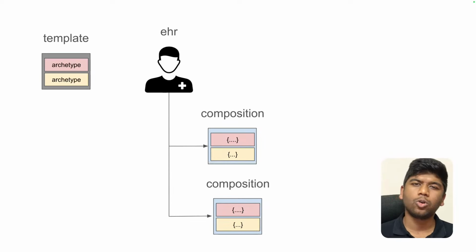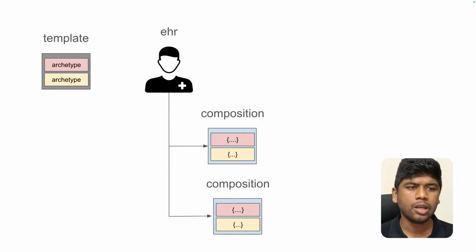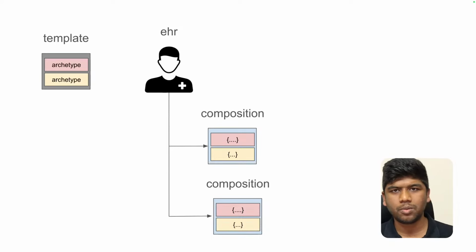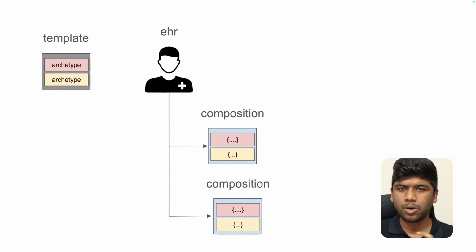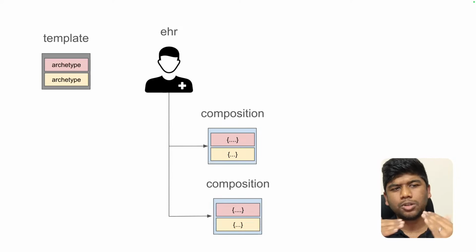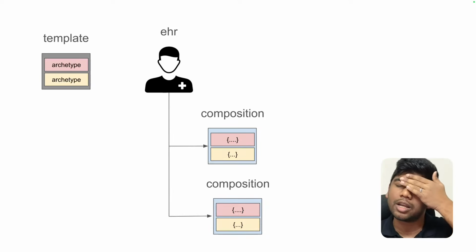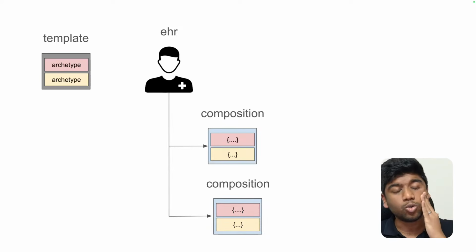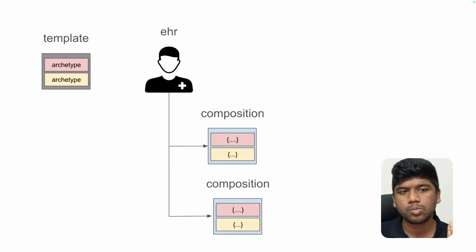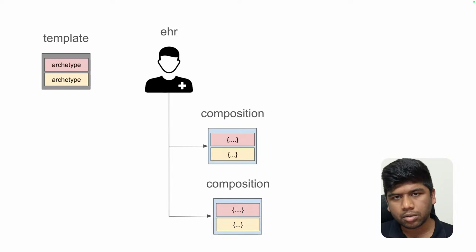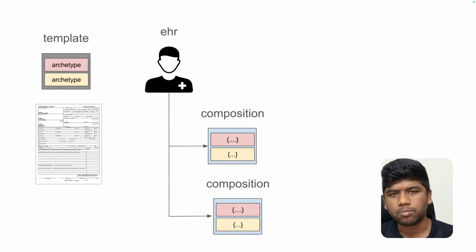In fact, we'll go through this in the next few weeks, but all you need to understand is these archetypes that I talked about are these maximal data models. You have all of these. You take them, you constrain them, you put multiple archetypes together, and you can create what is known as a template. Okay. In fact, all of you will be creating a template in the next 2 weeks. That is the exercise for the first module. But the template is sort of like an empty form. Okay, super easy, right? It's just an empty form.